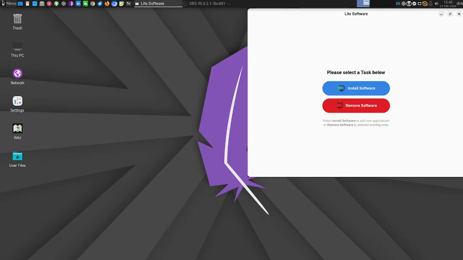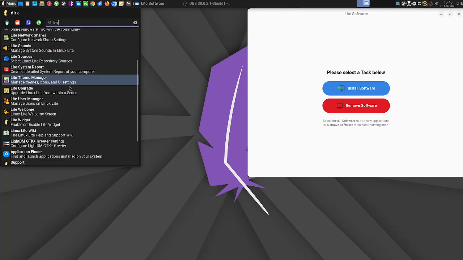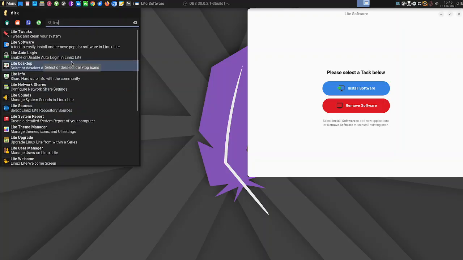But you see, they have lots of this Lite software. They put it under System, which is... I would love for them to put that in just a little folder on the left, Lite Tools. And then you find it all, right? It's almost like from MX, yeah, and I think Antix has that too. But MX and Antix, let's say, they have really tons of stuff, and that can be overwhelming. If you look at MX Tools, you will find 250, and here, yes, you have a handful, but not too much.